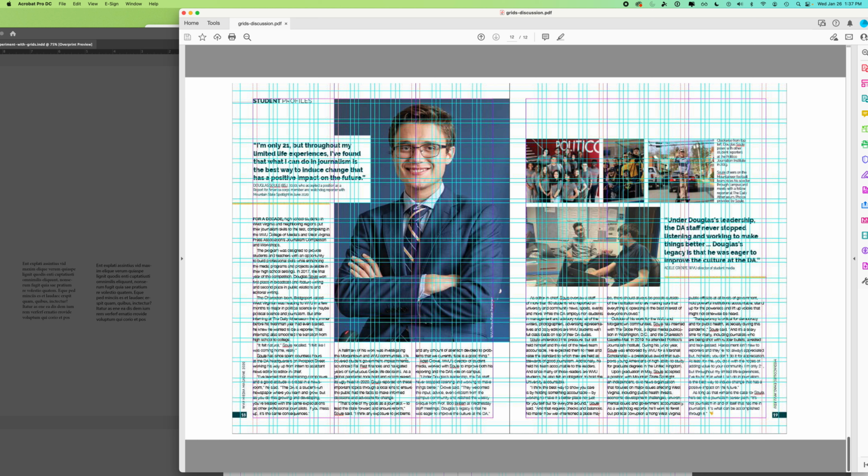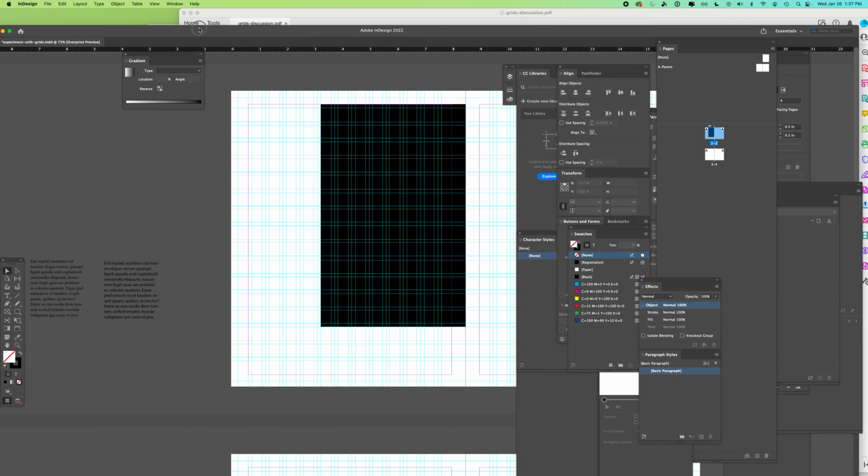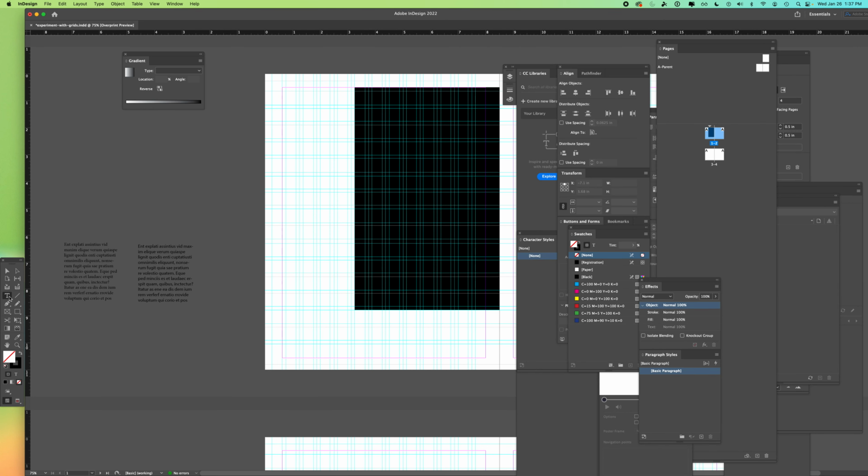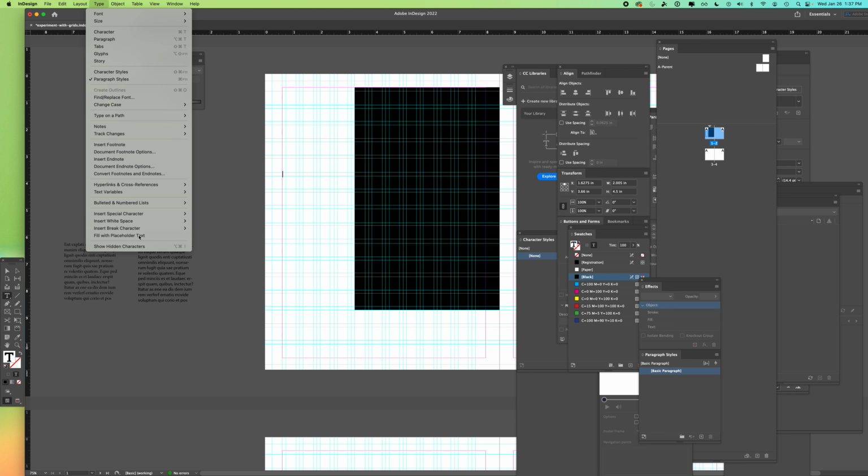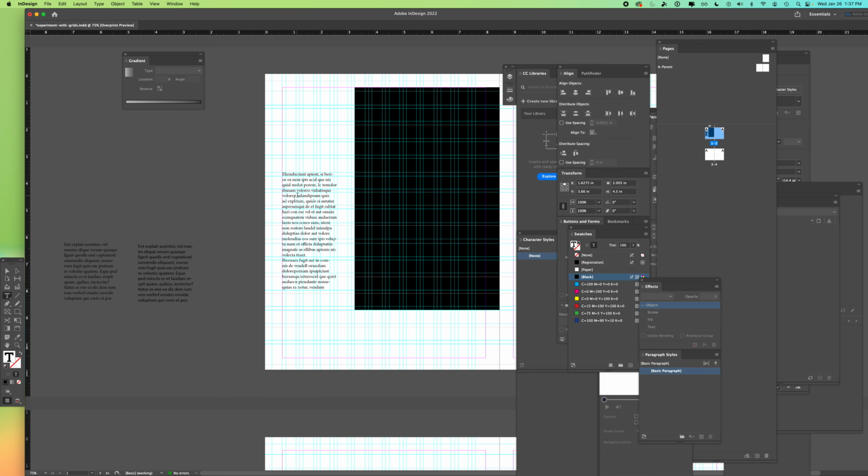Then I know I'm going to have 3 columns, even columns of text. So I'm going to come here and use my type tool, and I'm going to drag across and drag down. I'm going to go to Type, Fill with Placeholder Text so that I can see it.